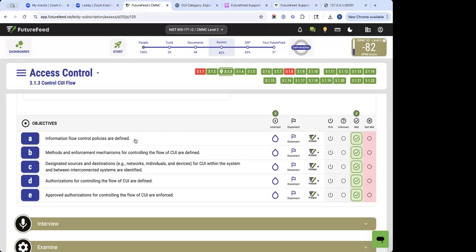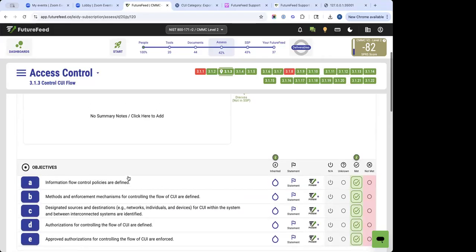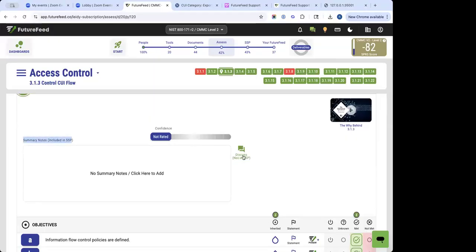Okay, and it starts talking about defining information control policies, methods, sources, destinations, mechanisms. And so if you use that page to identify specific assets, you can kind of link it back to this control if you want to under the summary notes.